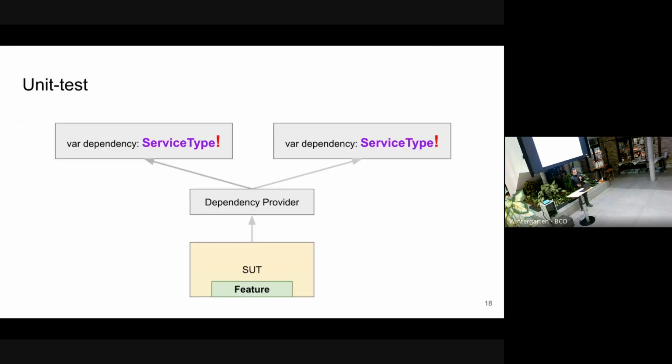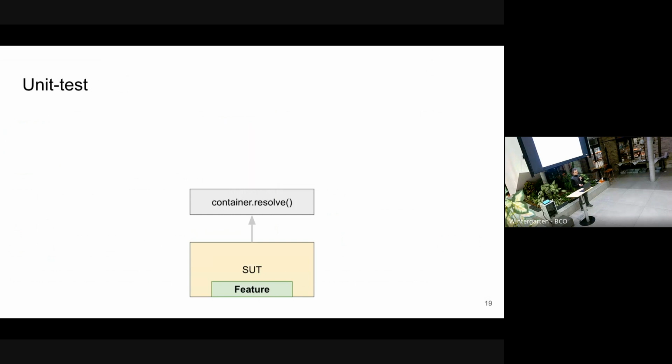If you provide this to the dependency provider, you come to this part. You have your system under test. For dependencies, you use this container that doesn't have anything inside. And again, until you touch it, everything is still good. You have all your mocks for free, for nothing.